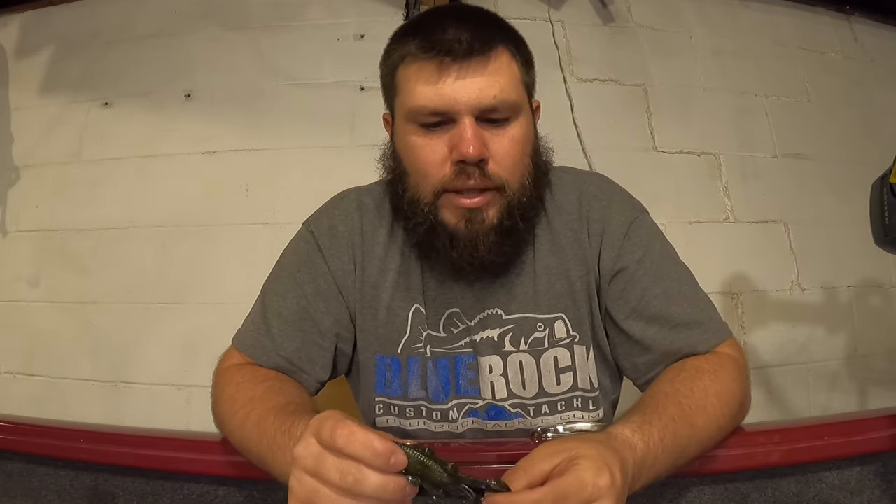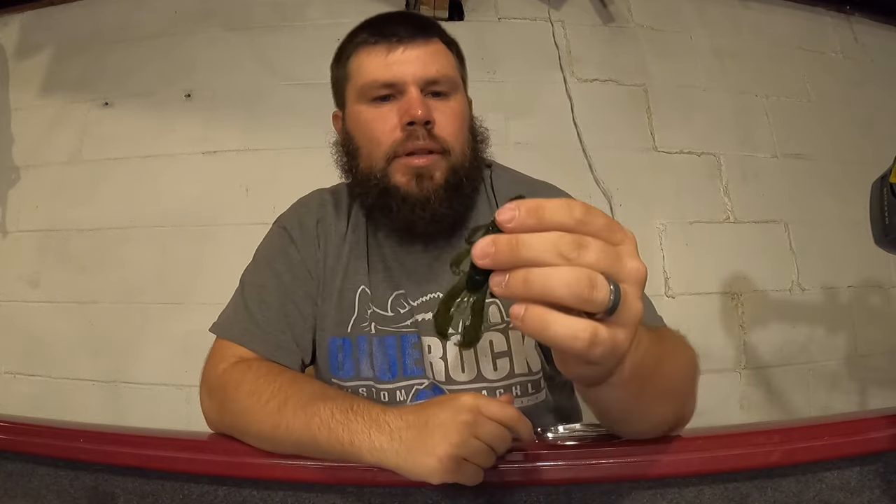The last creature bait I mainly used early in the pre-spawn, and also when the water is really clear - it's the Googan Baits Bandito Bug in the natural color. It's kind of a silver blue flake on one side and green pumpkin blue flake on the other. In really clear water I feel like this is the best-colored creature bait on the market and I wish more companies made lures in this color. The plastic is soft and tears up easily, but I'm willing to spend the money because I have a ton of confidence in it.